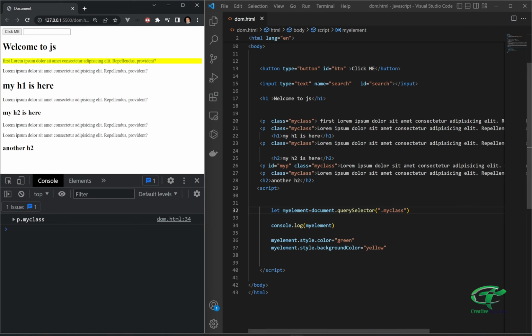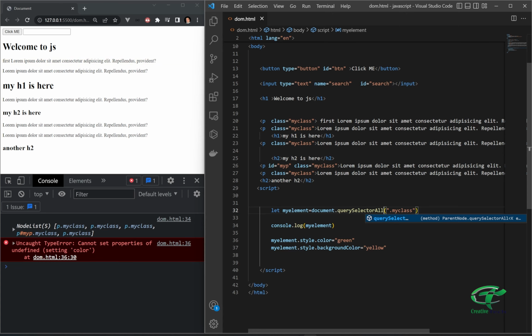Now if we want to select many elements, how can we do that? We will use the querySelectorAll, so a double L, and now you can see we have selected 5 elements, so 5 nodes. So we need to loop through it.